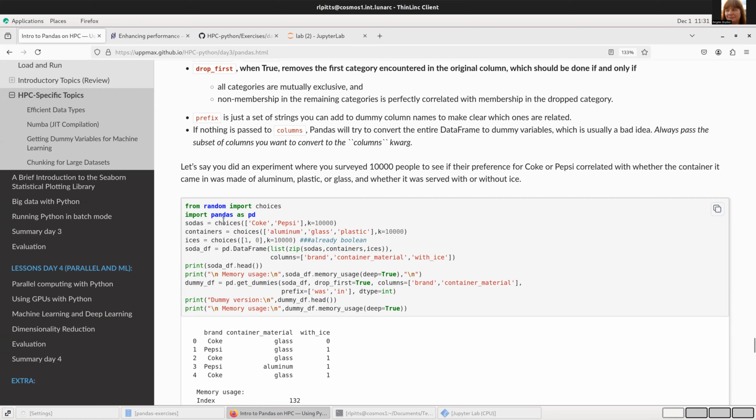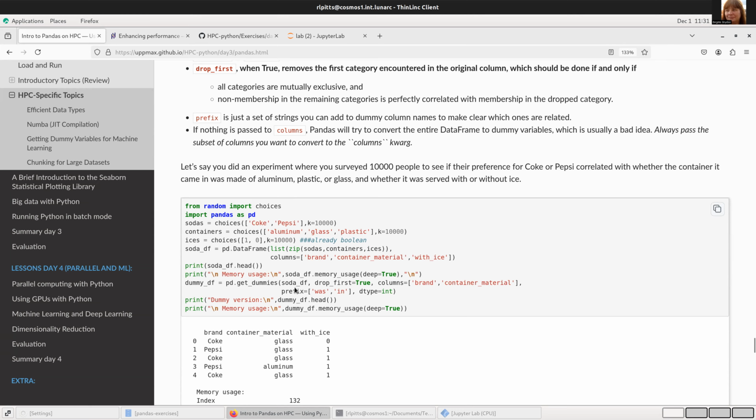So I'm giving it a random sample of Coke and Pepsi. Containers are the choices aluminum, glass, and plastic. Ice is a Boolean variable, so I don't have to convert that.